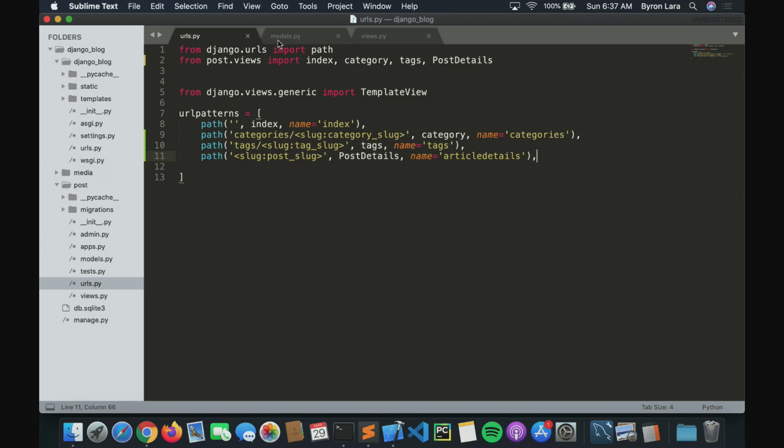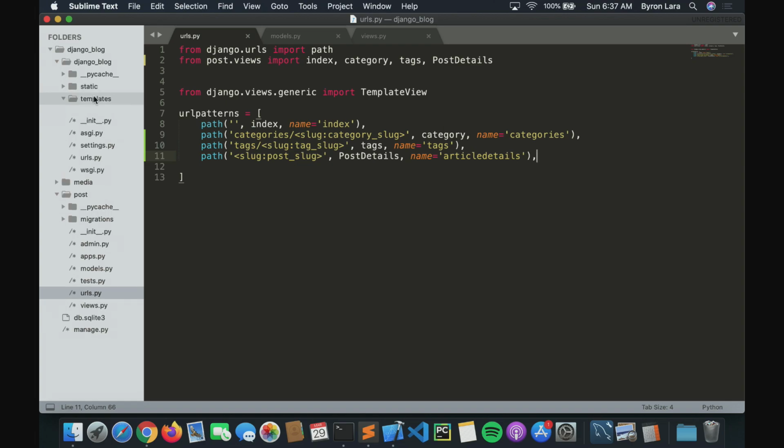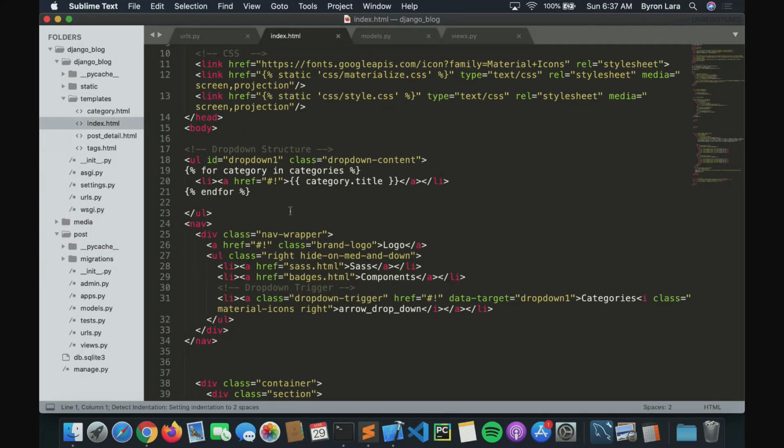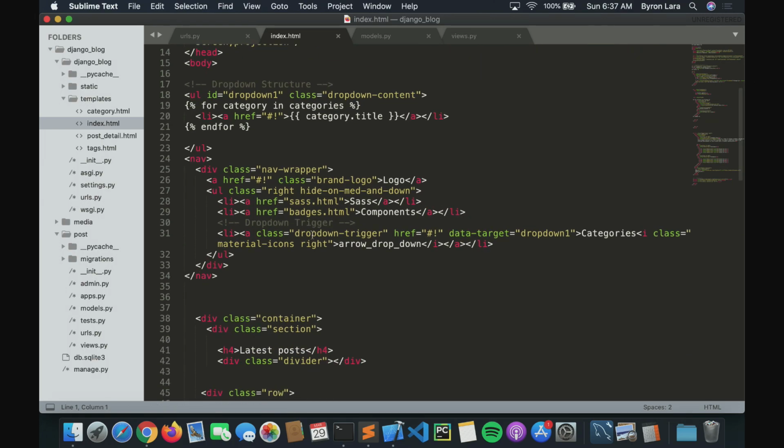Now let's go to our index template. Let's see if this works, right? First, when we click category, we want to go to the URL.